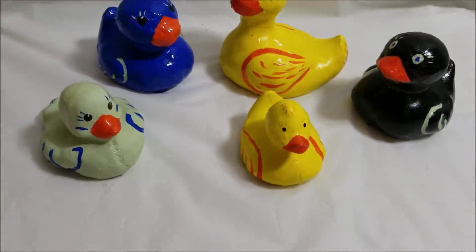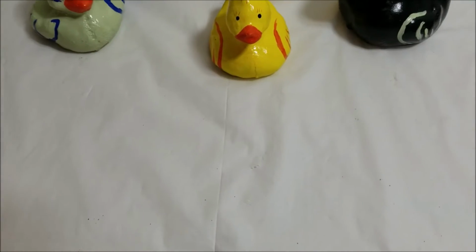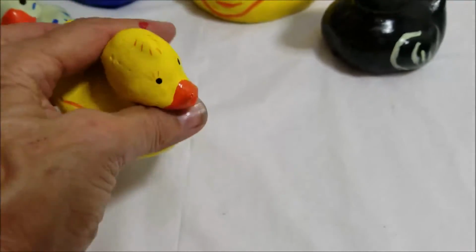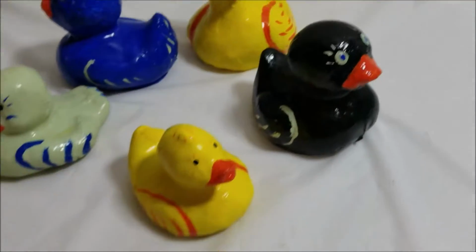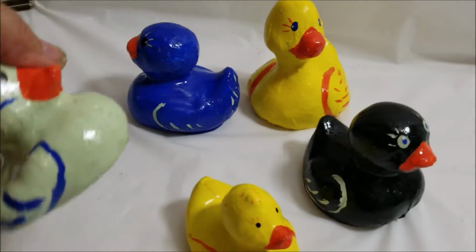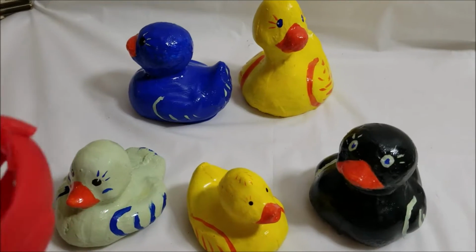Here are the cement duckies made from rubber ducky molds that I'll be able to reuse again, because I have found that I can tape them and they're reusable. You just have to sand off where the seam was, but they turned out really cute. I was going to put felt on the bottom of them so they could be used like paperweights on a desk, but then decided no, I would rather them be like this. A person could make their own mind up, but my idea is garden duckies. They can be set in a flower pot. Yeah, especially the guy from the dark side. So yep, that was another project done with the molds that I've come up with.